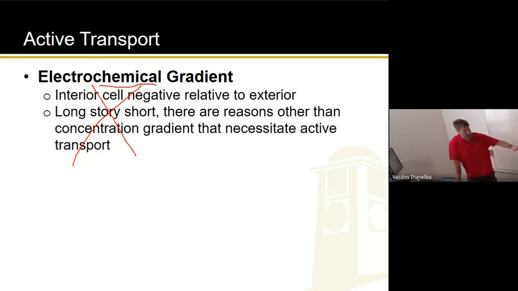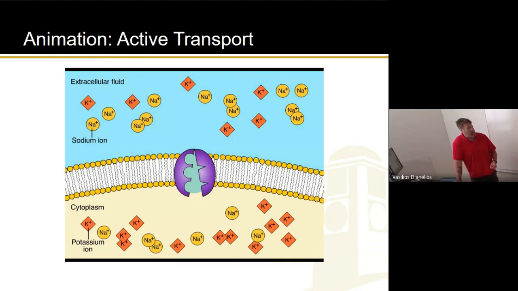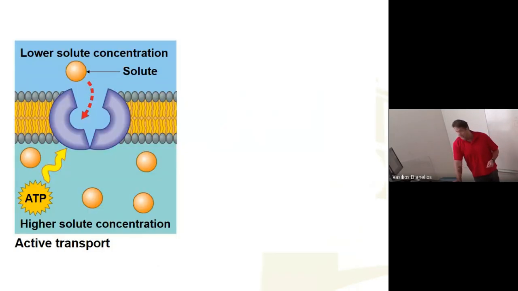So anyway, any questions about that? Again, not important. It's just so you see it in your book, so I included it. If you download the video, you can watch this little animation about active transport, everything I'm about to tell you. Here's a picture of it, a really basic picture. So here you can see whatever this solute is, your cell needs more of it, even though it already has a bunch. It has more on the inside of the cell than it does on the outside of the cell. But whatever it is, your cell still needs it.